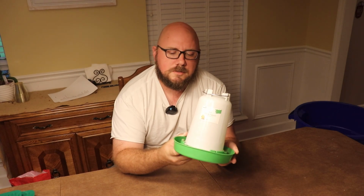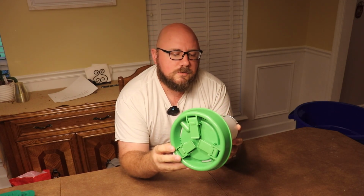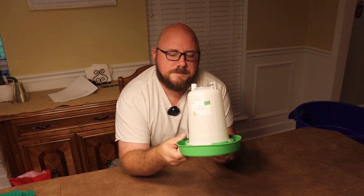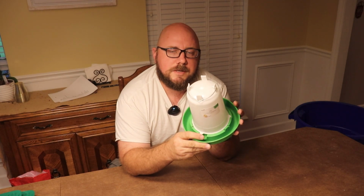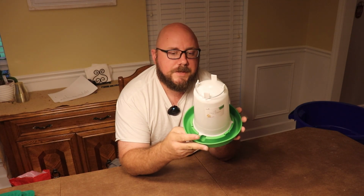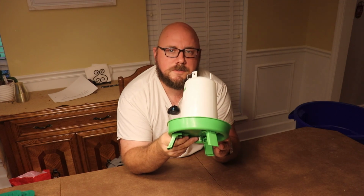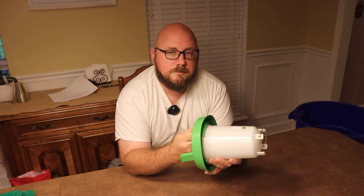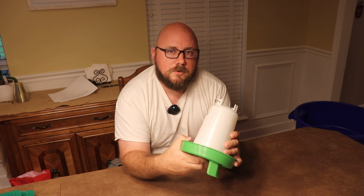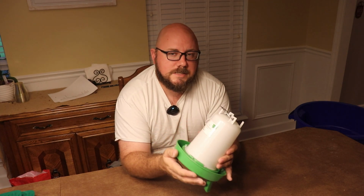This is their waterer. One thing I do like about this is it can grow with the chickens. You can start out with your chicks and have this straight in there with them. It's not too deep and it's not a large area, so I don't have to worry about the chickens potentially drowning. And then as they grow, I can flip these feet down and that puts it up off the ground a little bit more and keeps this from getting dirty. I always find myself putting boards and blocks under my feeder and my water, and I really like this with the water because it sets it up on there.